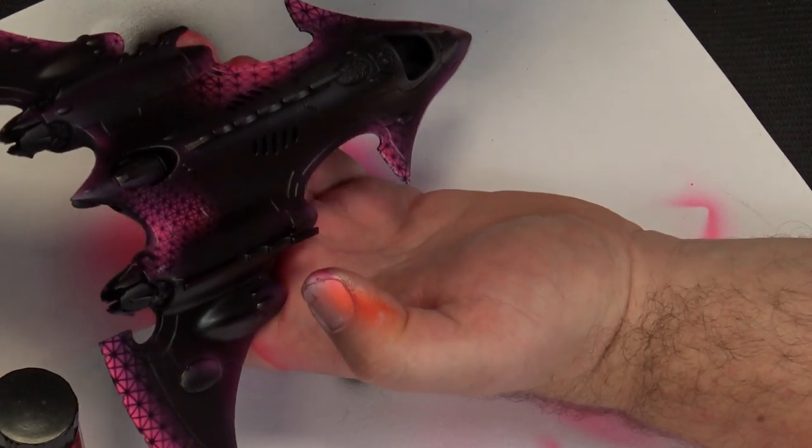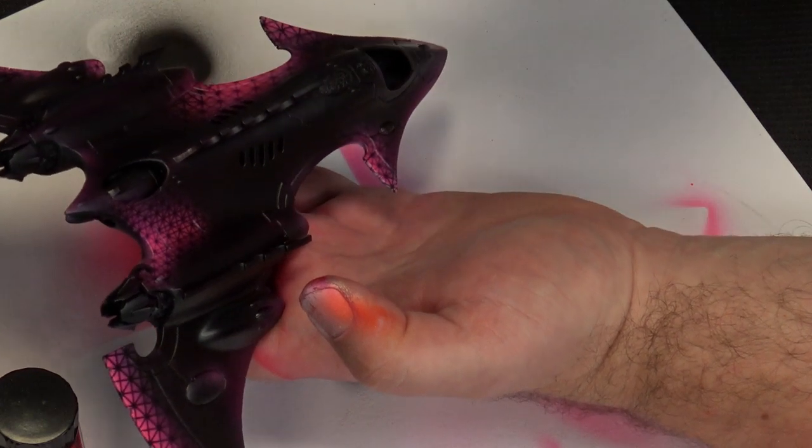And again, the reason we're using the Winsor Newton ink is Vallejo don't do a really nice bright pink ink. I love the Vallejo inks, but they don't do one. Mr. Vallejo, if you're listening, I would really like a nice bright pink game ink, and also a really nice cyan blue ink, really nice bright colours, that'd be really good. Thank you very much.